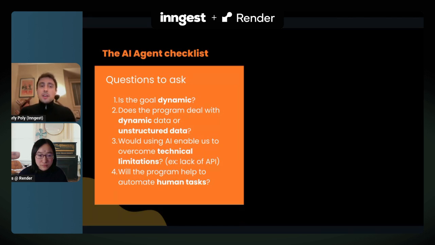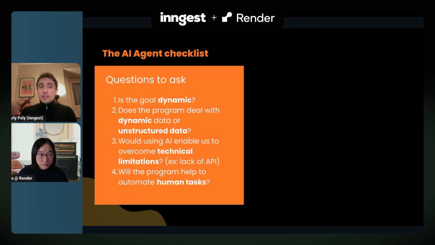The first question: compared to an actual program you can write with fixed steps that doesn't use AI, does it benefit from having AI if the goal is dynamic? Yes, of course. If the goal you have to achieve is different every time you run the program, then having some AI try to understand the goal, maybe change the workflow, and have some kind of reasoning is going to help.